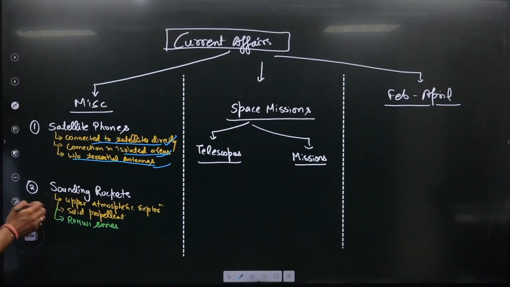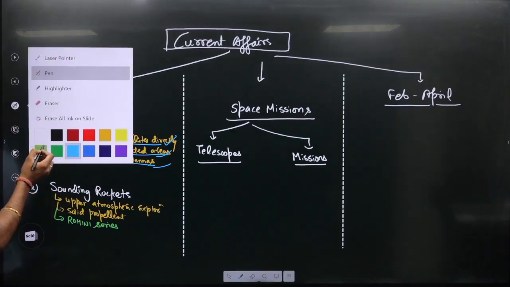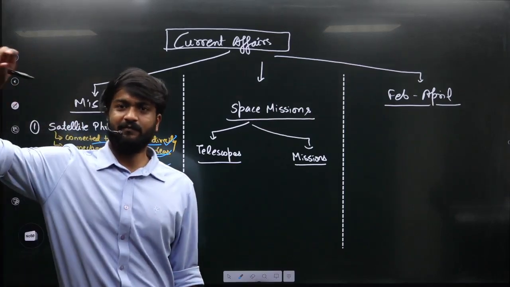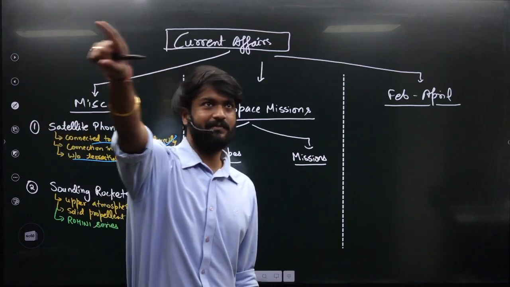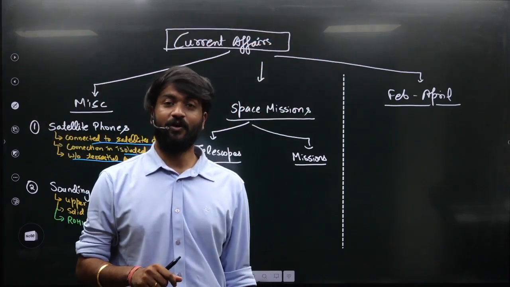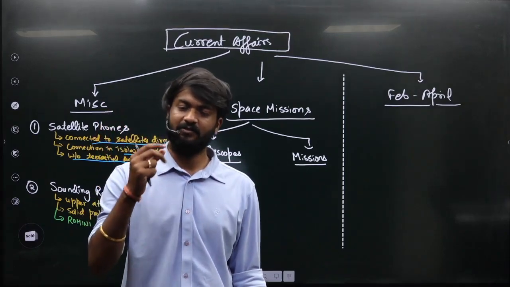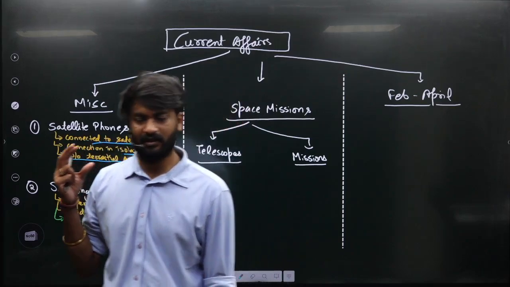Then we have sounding rockets, so you should not be confused about what sounding rockets are. These are the rockets, you must have seen them in childhood, in white space a line would form. Those rockets which go to a very low height just to assess the weather around, those are nothing but sounding rockets. Okay.